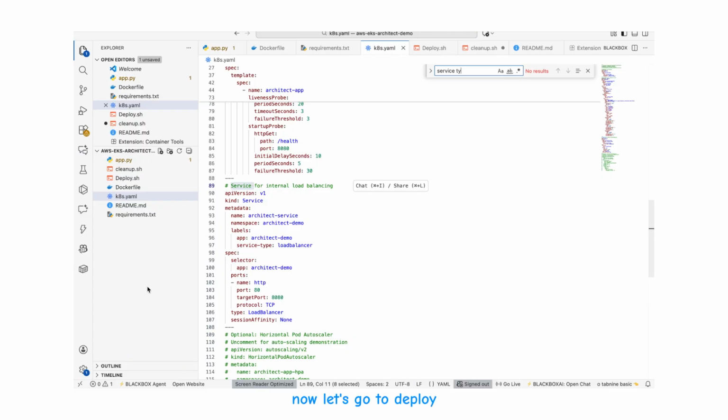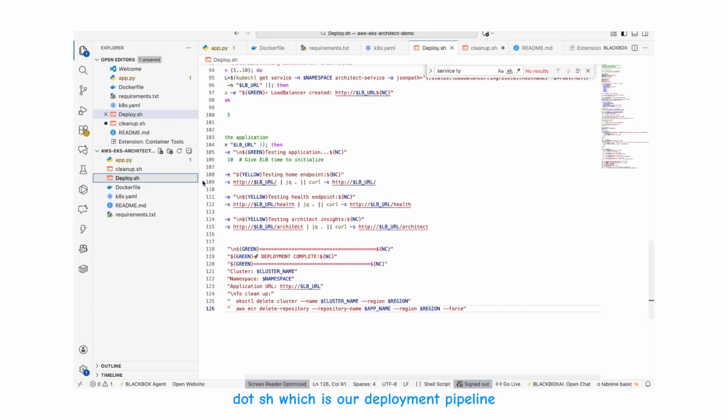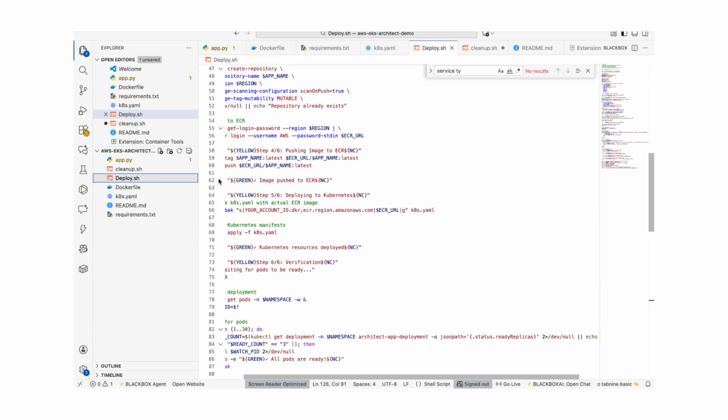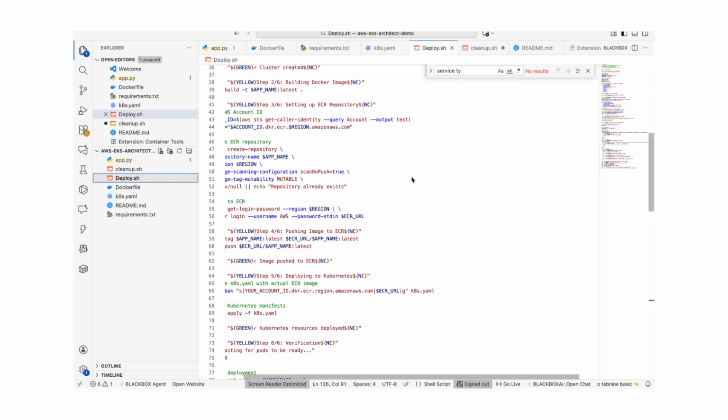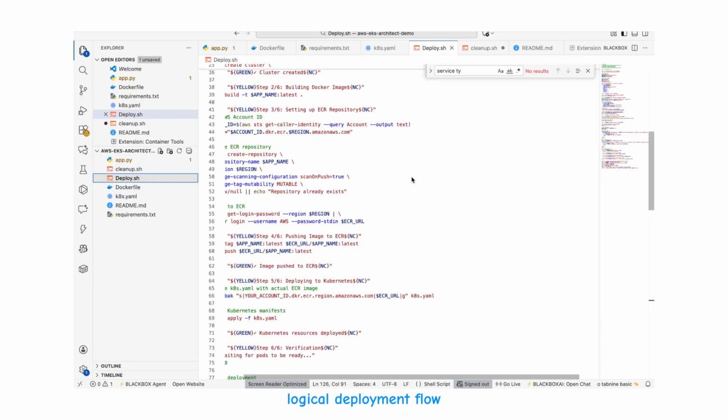Now let's go to deploy, which is our deployment pipeline. You see, automation is architecture. This script shows order of operation, logical deployment flow.